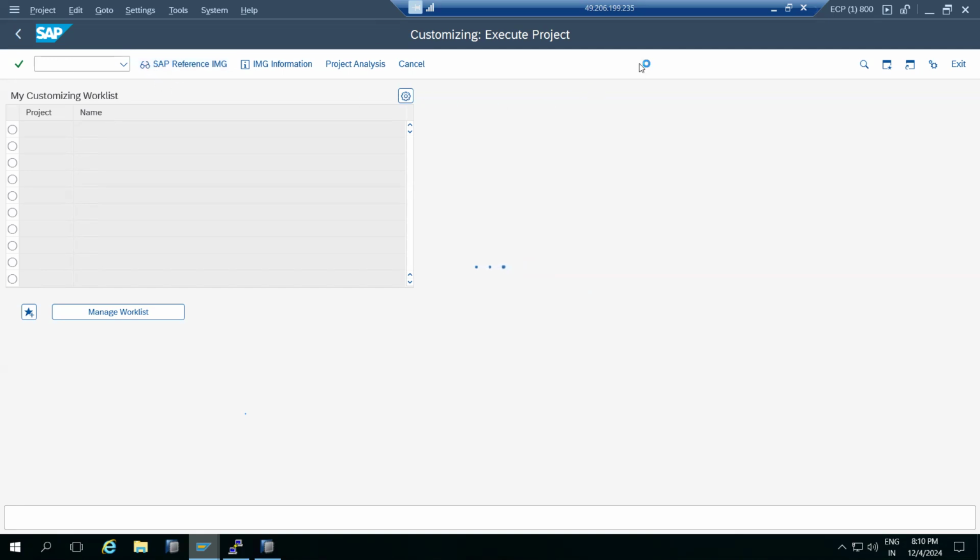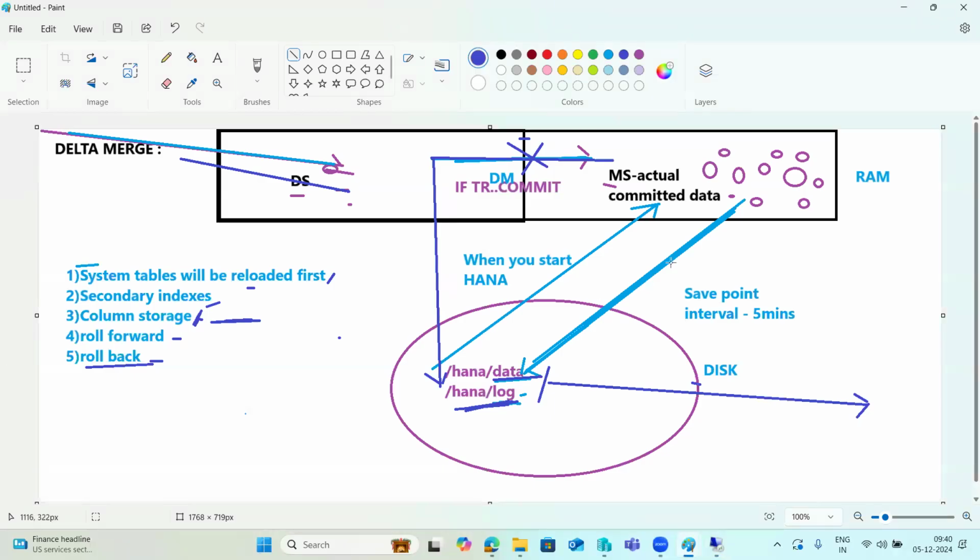Why? Because after 5 minutes, for example, at 9:40 one transaction is committed in the main memory. Then at 9:45 it should reach the data folder level.